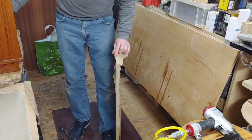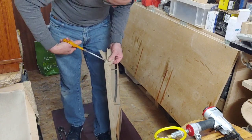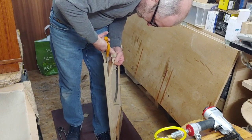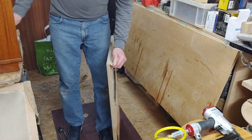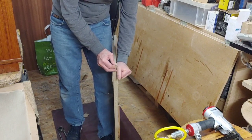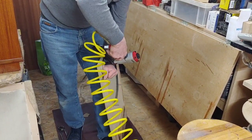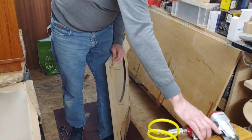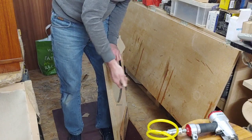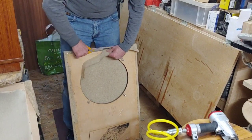There we go. And then we just take our scissors and trim all the excess off there, because it will just interfere with it and make it too thick on the corner. And we don't want that, because it won't fit back in very easily. There we go. Take that over there like so. Pull that down nice and tight, and then staple that off. Right, so we've just got to trim this up all around now.